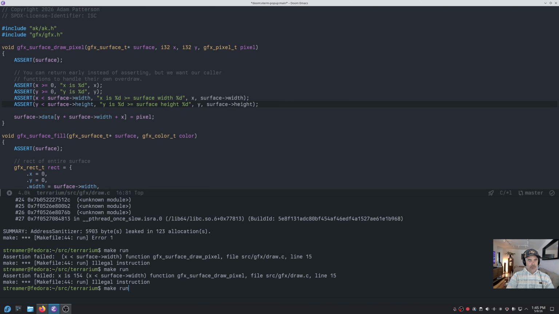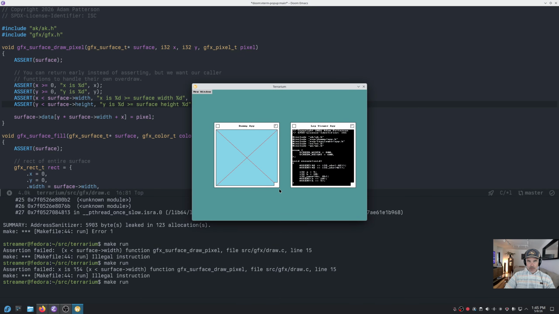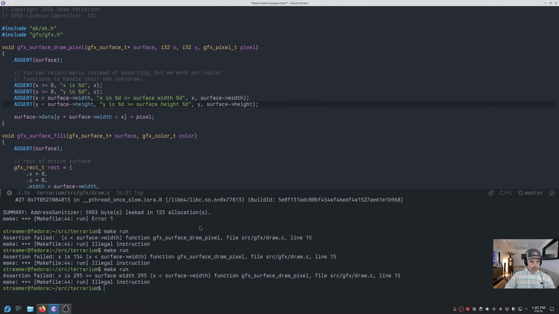Might as well just have some little extra goodness to debug. Oh, it's coming through the same as the width.